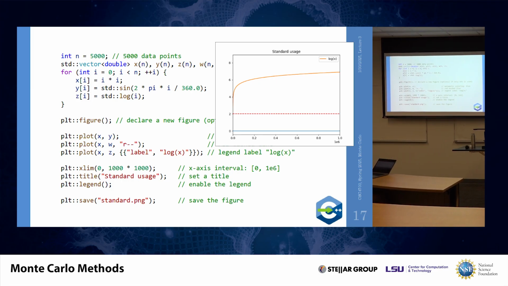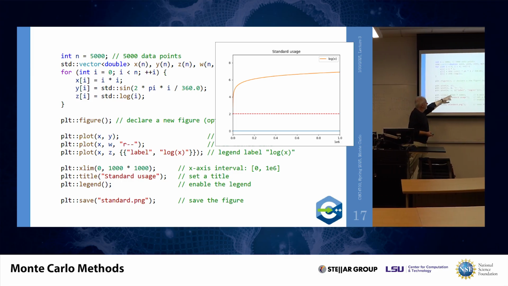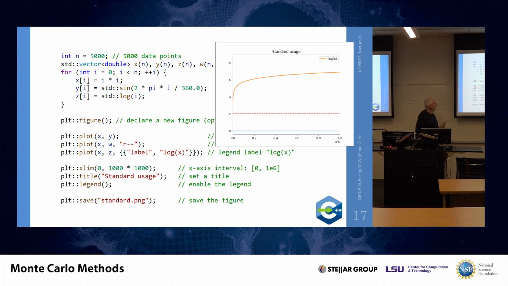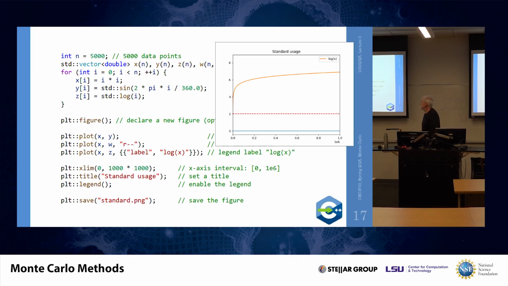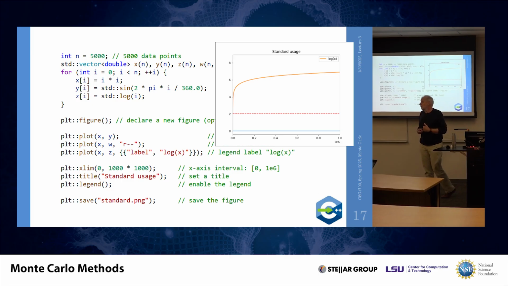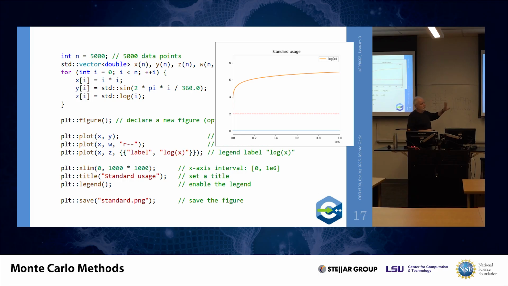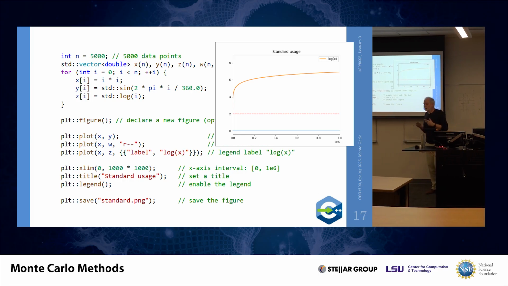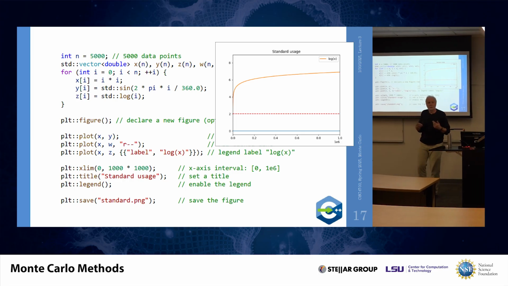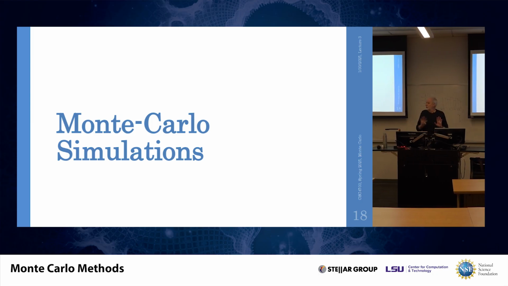A bit more complicated example shows you plotting 3 graphs. One sine, one a bit more complicated, a logarithmic graph, and so on, and shows you what you can do. You can specify that it should be red, it should be dotted, and all these things in a very similar way as you do that with Python. And if you look at the graph, you get that from the code that is on the slide. Just as some ideas what you can do with that library, because we will use that library over and over again for all the assignments for various things, and you might want to use it in the future for your own work. Okay, any questions so far?